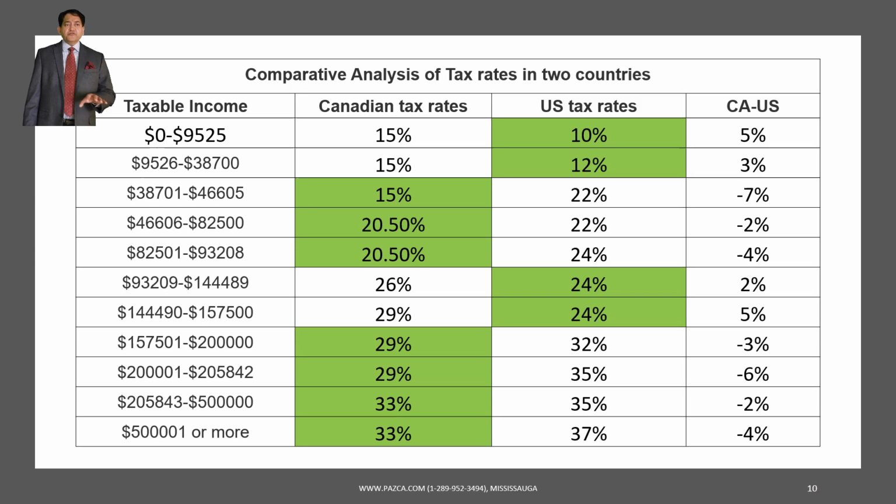So if you just look at these statistics, the point that we have to highlight is that there's no one right answer if somebody asks you who pays more income tax, whether it's the US resident or the Canadian resident. Well, it all depends upon the taxable income of the individual and whether that taxable income falls into a band where the tax rate is lower in the country of that individual or not. Anyway, I'm going to explain this point further in the next few illustrations.